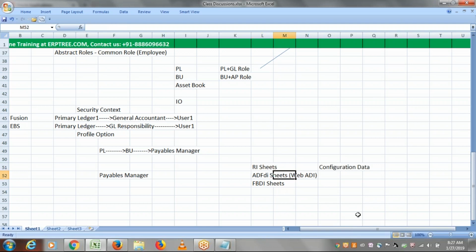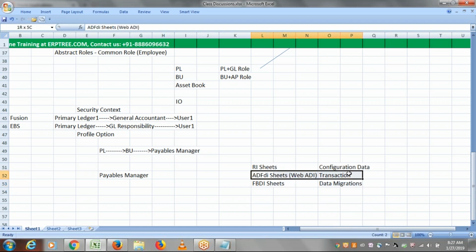FBDI is for data migration or conversions. At the time of implementation, we do data conversion or data migration as a one-time activity, loading the master data and transactional data. For that purpose we use FBDI.